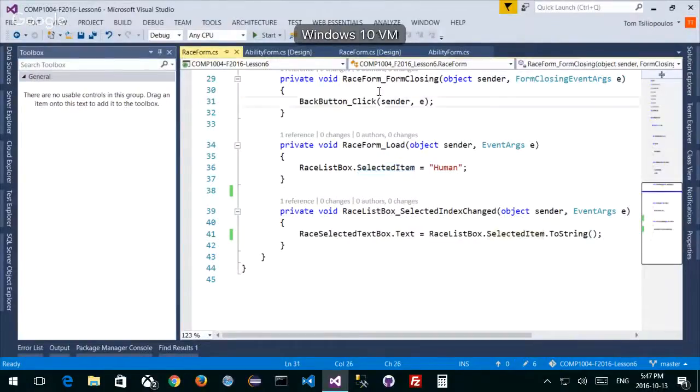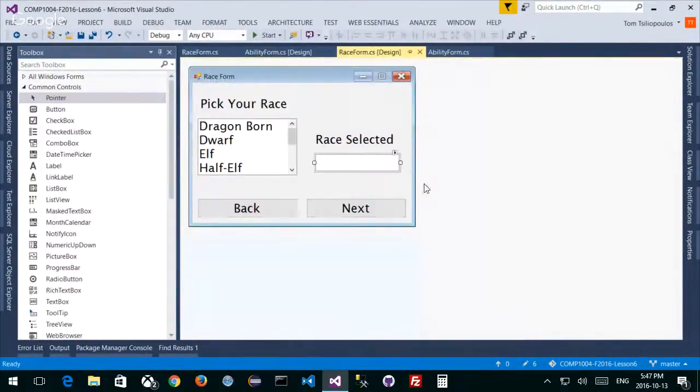We just finished talking about our form. We did this little race form, and we need to do another one like this for class. We've got class and races. One of the questions I had was, are you going to give racial bonuses to your ability score? I'm going to leave that to you. How do you do it?